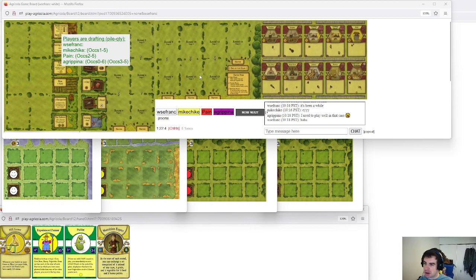I mean, Hill Farmer is just a solid card. It doesn't have to be a 2-room strategy. You just play Hill Farmer. It's all right.